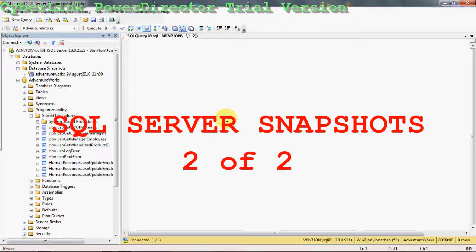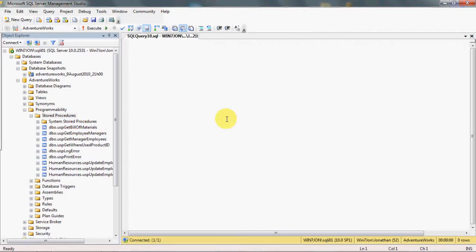Okay, let's talk now about reverting to a database snapshot. Now, this is, I guess, the closest you can get to restoring a full database. The reason is we're not doing a granular restore like the previous example where we pulled out a stored procedure and just recovered that. We're actually going to overwrite the entire database with what it was when we first took the snapshot. So we are reverting the database to the snapshot database.